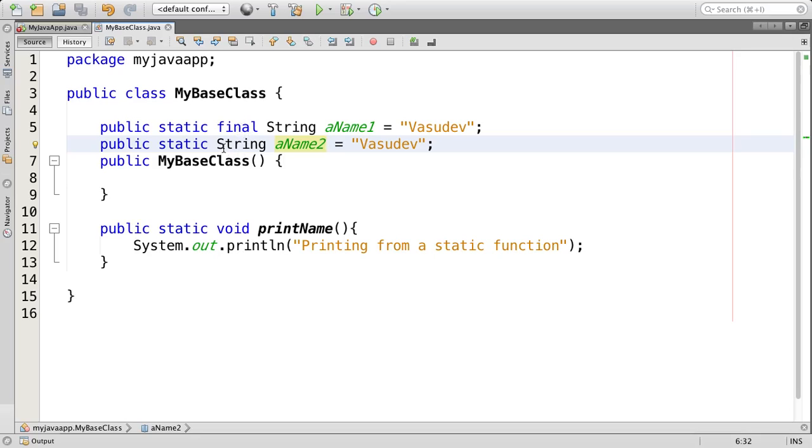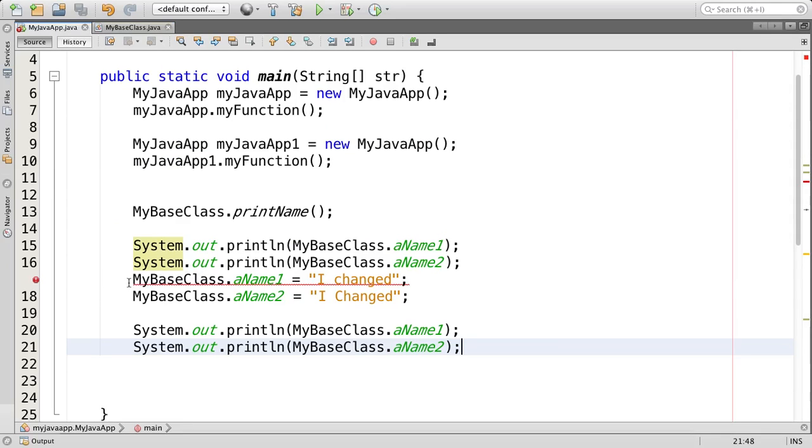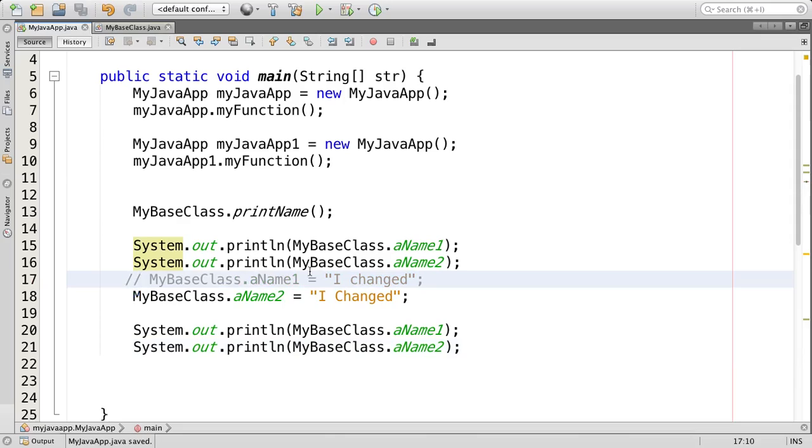If you do not put final, the static object can be modified anywhere in the code because the static object can be freely accessed using the class name as a prefix. You don't need any instance or anything else. So in this case I cannot modify, of course I cannot run this code, but let's see the other one gets modified.